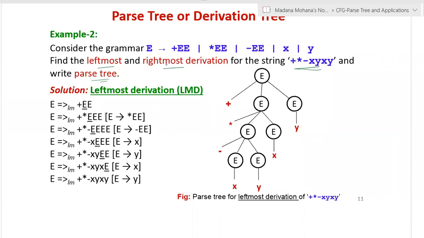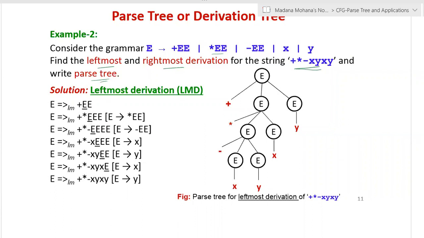So again, with multiplication, the leftmost variable E should be replaced with the production that contains the multiplication operator at the start. For that we have E derives asterisk EE. So that can be substituted into EE. Now plus and asterisk, two symbols, are derived. Next symbol is minus. Now here we have three variables. Leftmost derivation means at each and every step the leftmost variable is substituted using some of the productions in P of the given context free grammar.